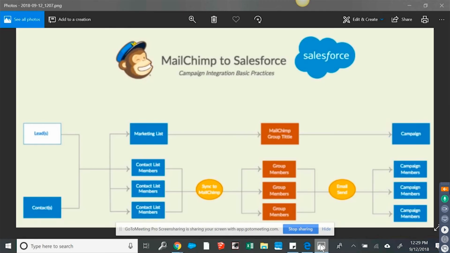So you set up your marketing list. We have those three different ways to add members to your list: either one-off, through a field filter, or with a report through a campaign. You add your members to the list. The sync takes care of basically mirroring all of your lists with all of the members in Mailchimp. And when they send an email, it comes back and creates the campaign with the campaign members. All of your stats get recorded at the campaign member level. You can easily roll that up to the campaign level or report on it. And then you can also view those results back at the individual contact or lead side.